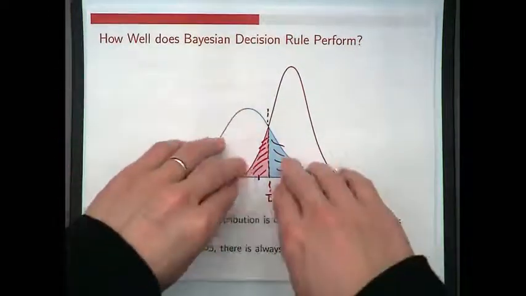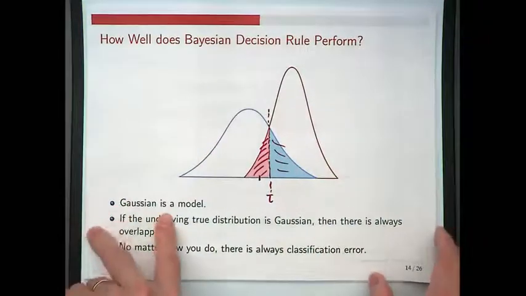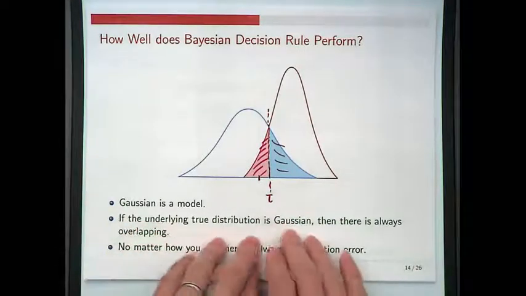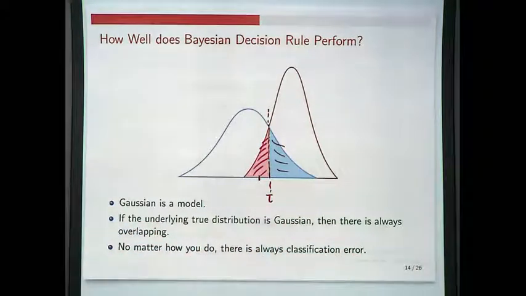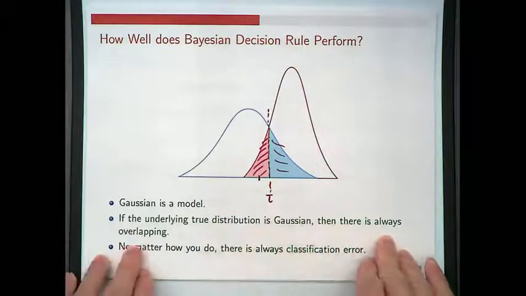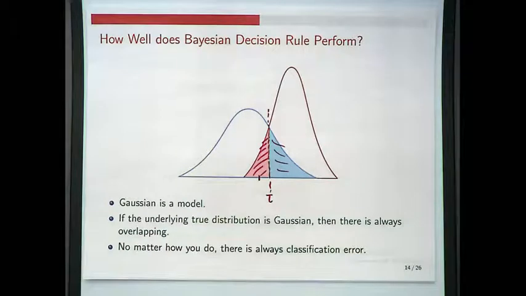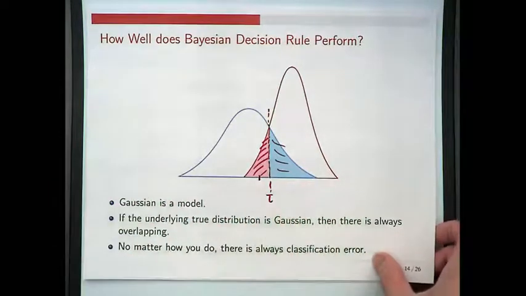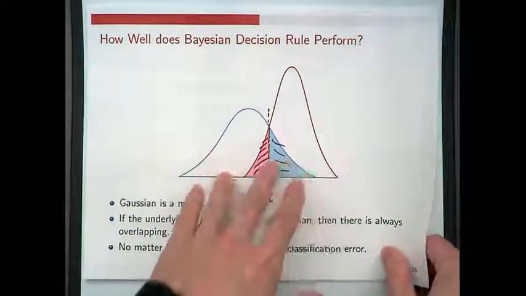Before we move on to characterize these two errors, I want to comment that this Gaussian thing is just a model, all right? If the underlying distribution is also a Gaussian, then your model fits the data, and so your decision will be good. And if that happens, you will always have some overlap between the two, no matter how far apart they are. Gaussians, by definition, have infinite support. They will still overlap, although the probability is very small.